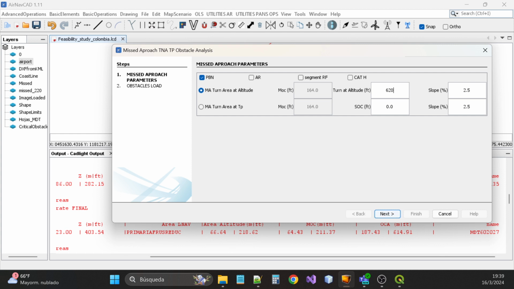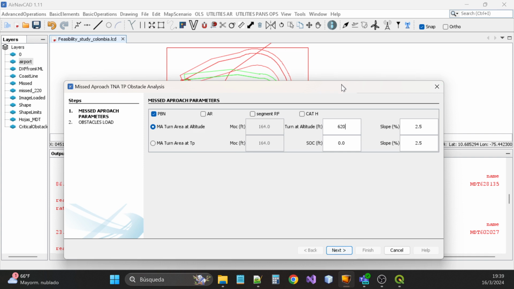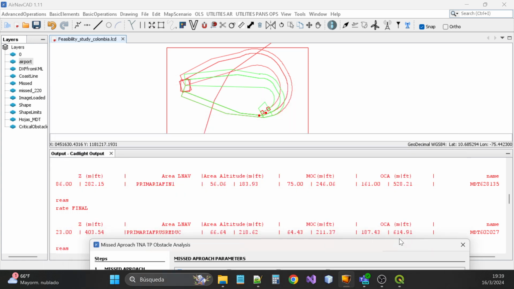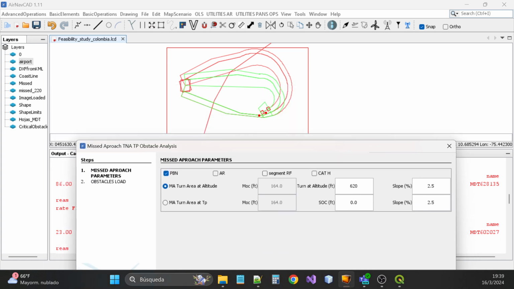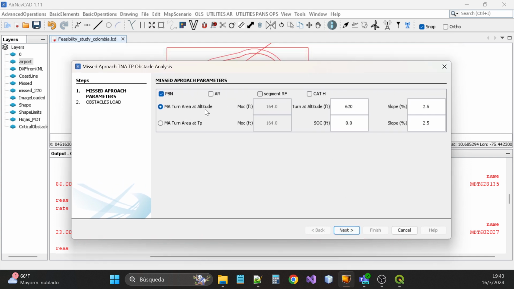You can also put the estimate, okay, but this way we are going to see if more OCA is necessary or not, because we just calculated that the OCA has to be 620 minimum, so we put that OCA. Okay, now make sure for the LNAV you select PBN.